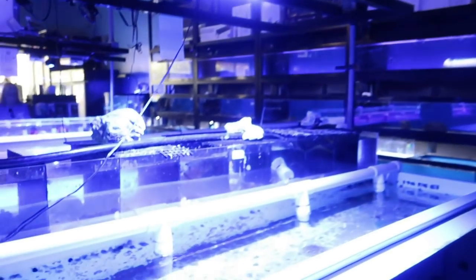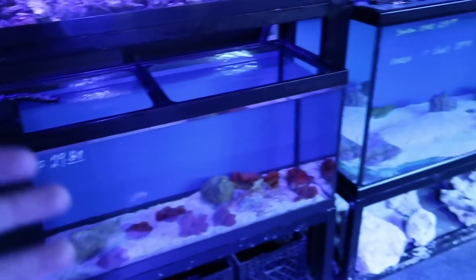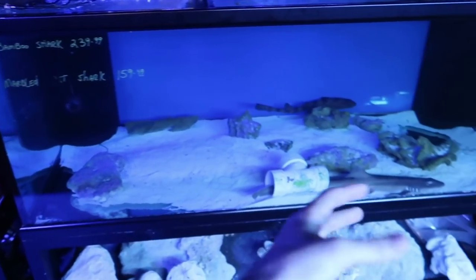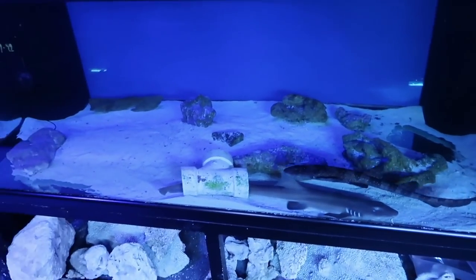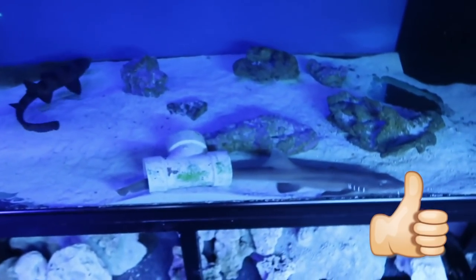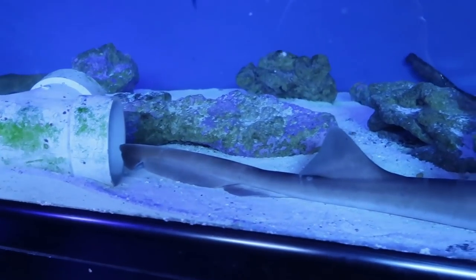So just goes to show you guys there are fish stores out here with awesome stuff. This place is called Tanks a Lot Aquariums in Lake Worth. Great, awesome fish store. They got some crazy stuff. They're a little low on fish right now but they get shipments every Tuesday and Wednesday. All these tanks can really be packed at once I'm sure. They have big tanks too — they don't cram these sharks into small tanks, they got lots of room to swim. I cannot get over these sharks — they're insane. I'm gonna ask if they can feed them. Drop a like if you want to see these guys eat — they're gonna feed them for us right now!